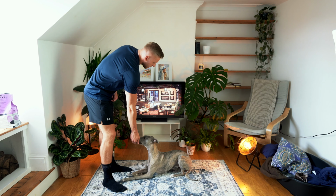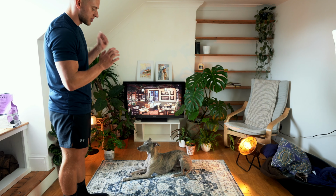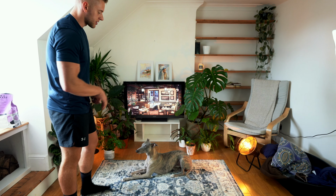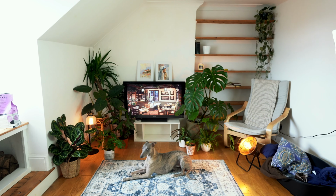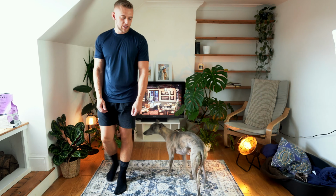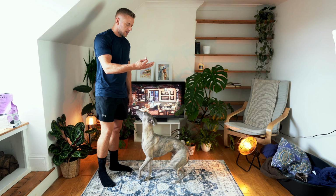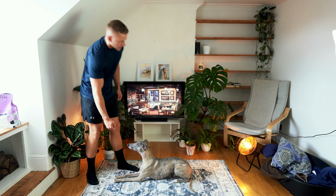And he gave me an additional step there of laying down because he's just such a well-behaved dog. I don't actually have to give him any voice commands because he's so good. So it's a little bit tricky to demonstrate this video. What I could really do with is a naughty dog. So you can see there that he sits. You can see there that he goes down, and then I reward him.